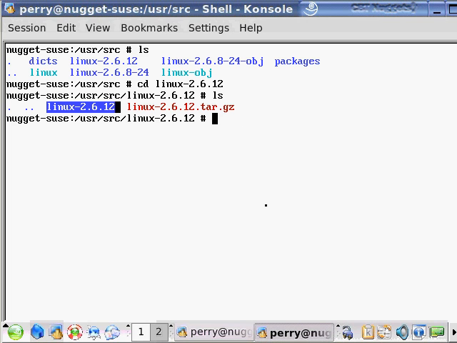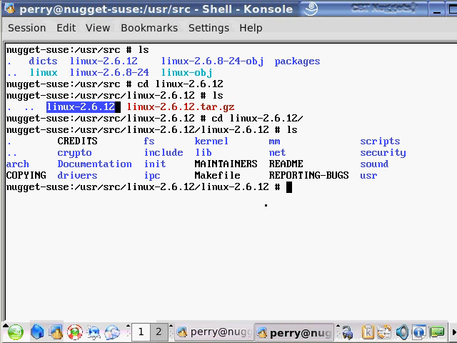Since I've already executed that tar command, let's go down into the Linux 2.6.12 subdirectory, and you can see the kinds of things that are in the tar file. There's a kernel subdirectory, a lib subdirectory, various README files, and so on. So this is the very first step: you have to get the kernel source code, and then you have to unpack it on your machine.